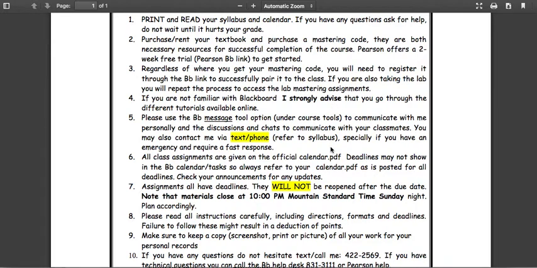You can also text me or call me. I do give you my personal cell phone. I know that people work at all kinds of different times, so it's okay to call in the afternoons. It's okay to call on the weekends. Text or call, especially when you need something urgently. If you need an immediate answer, I always have my phone with me, but I'm not on Blackboard all the time. So if you need a quick answer, if it's an emergency, something with your test or whatever it is, feel free to text me or call me.